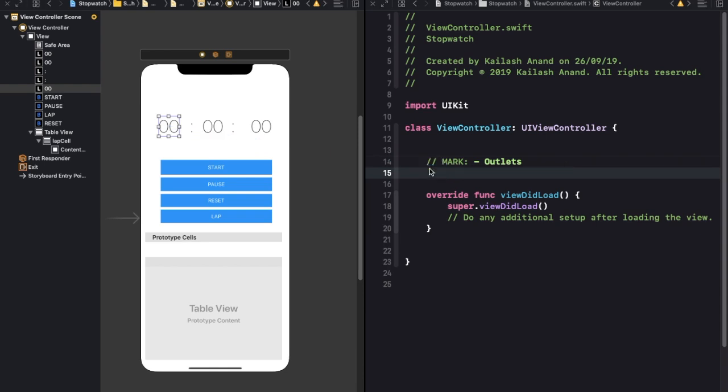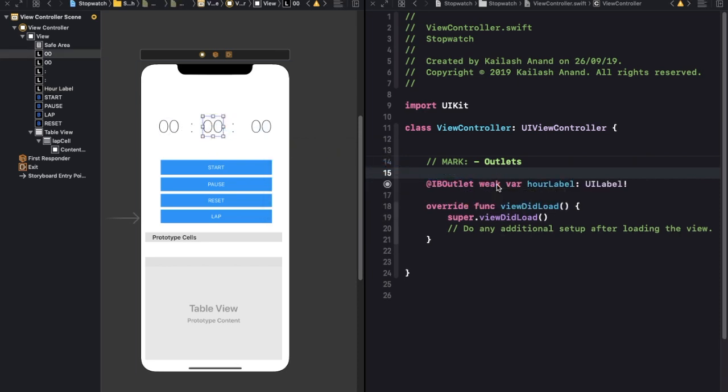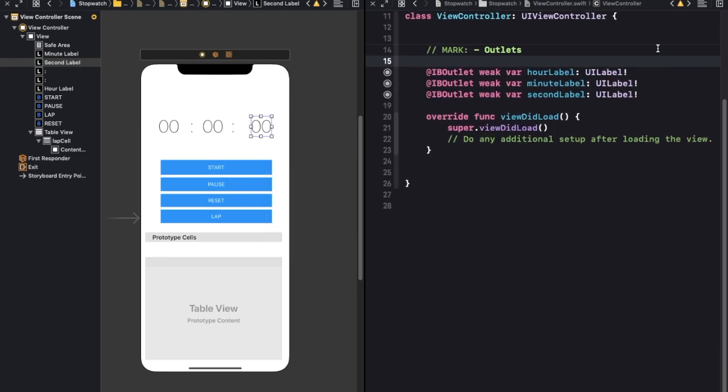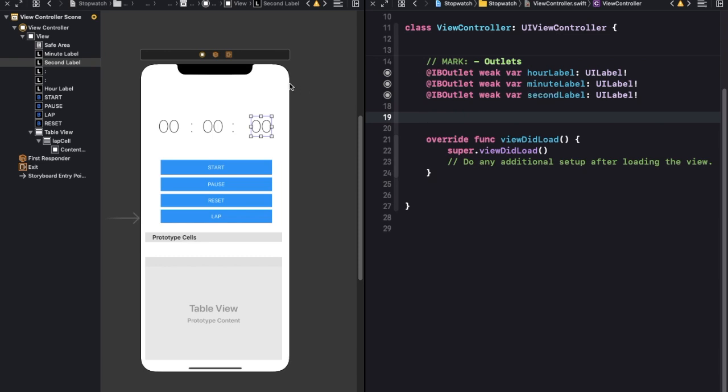That's going to be my hour label. That's going to be a minute label. And last of all, second label. There we go, 3 labels. Actually, we're going to need one more outlet. That is for the start button.